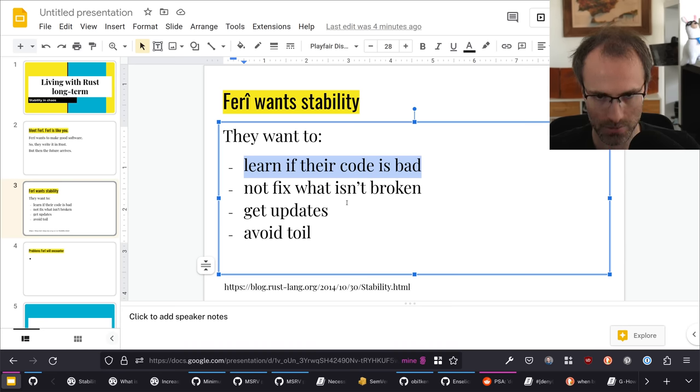For example, getting new updates might mean that there's now work you have to do to get those updates, which might be seen as unnecessary work because things already worked the way that they were. In essence, the problem is that the world changes around free. There are changes to Rust itself. There are changes to Rust crates and tooling, like new versions come out, or even entirely new crates and crate ecosystems develop, or new tools come out that are the best in the business, and the old ones end up getting abandoned. And there are changes beyond the Rust ecosystem too. And all of those end up impacting free.